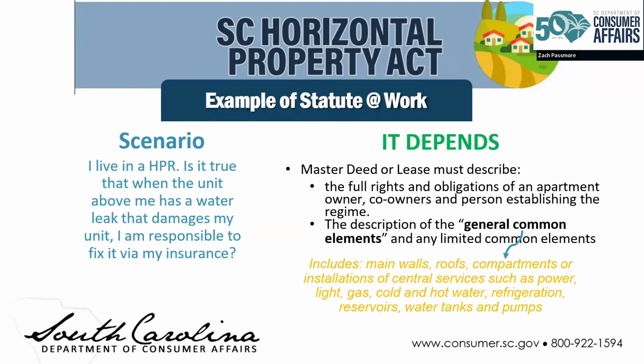Another question could be, what's the cause? If it's caused by some essential service being provided to the property as a whole, or if it's caused by a particular person that lives in the regime. The way that a regime works is that both owners of the properties insure the property through the regime, but they also carry their own homeowners insurance. So it really depends on the specific circumstances of the damage and what the master deed or lease says regarding the owner's responsibilities and co-rights.